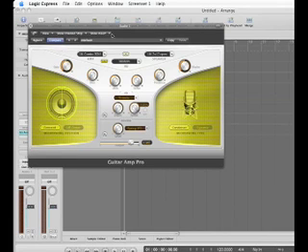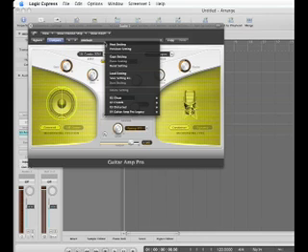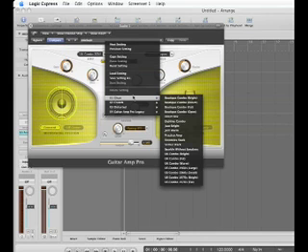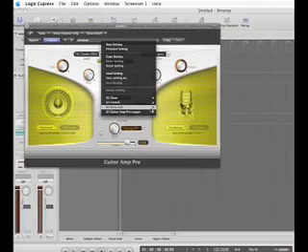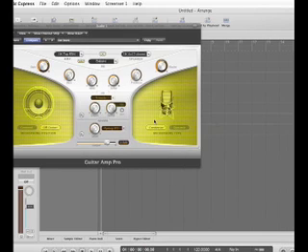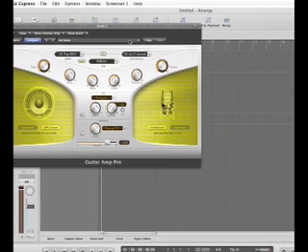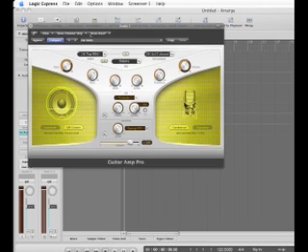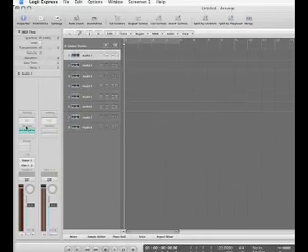Now this is something that's very different. This is on all the plugins, this new bar at the top here. I love the compare feature. I'm really excited to use that some more. And now we can pull up presets very easily here. There's a lot more presets in a lot of these plugins. Say we want a fat stack, and there we go. Copy and paste. So everything's just a little easier to access up here. And you also notice the dark color scheme. So Guitar Amp Pro, very cool.